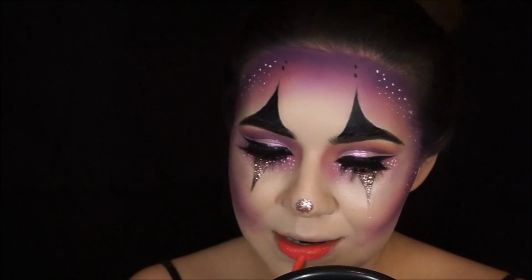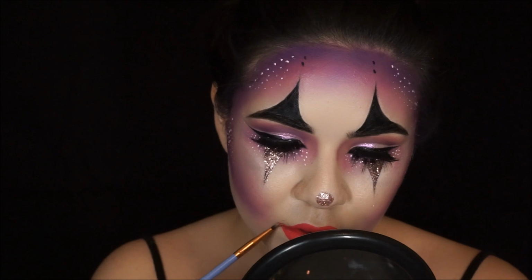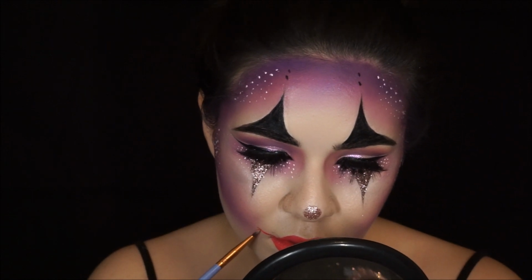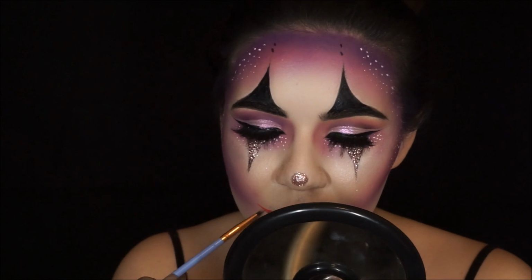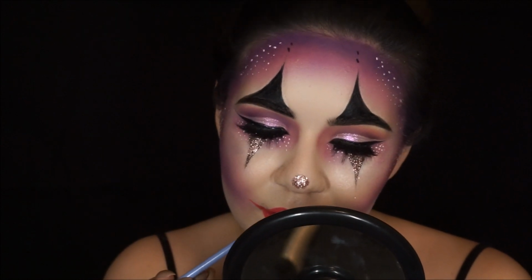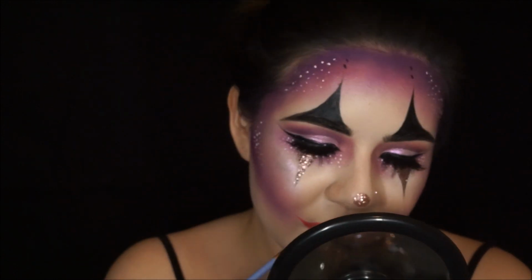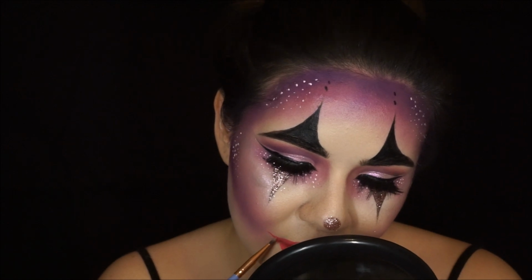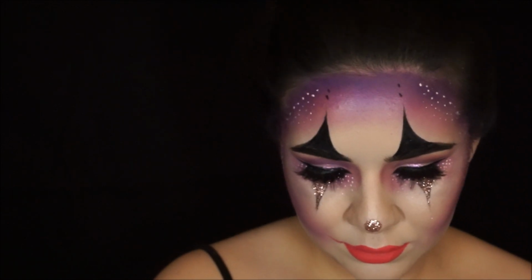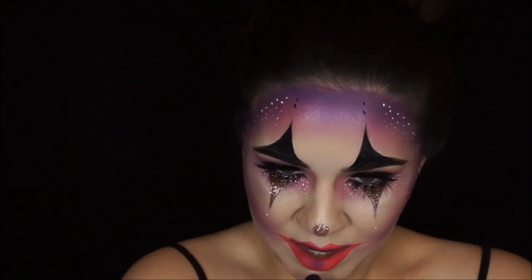For the lips, I'm using the Stila liquid lipstick, and I can't remember the name of this. It's just a really, really hot pink liquid lip. And then to create the clown-like corners of my mouth, I'm using an eyeliner brush to just precisely draw that in. Take your time with this because this is actually a lot harder than it looks. Only because you want the lines to be really perfect and coherent. I mean, it's Halloween. You can just make a mess out of this if you want to. It still would go. But I wanted a really, really sharp, creepy, pointy mouth.